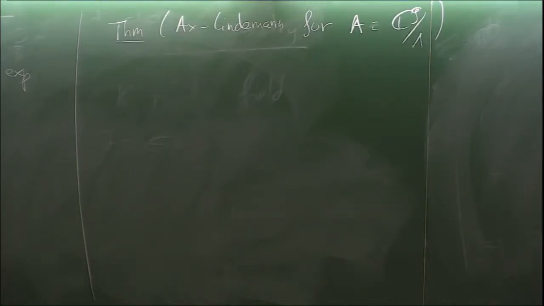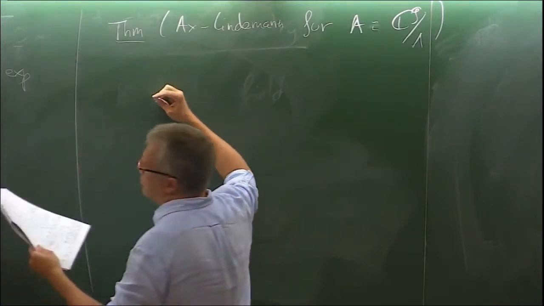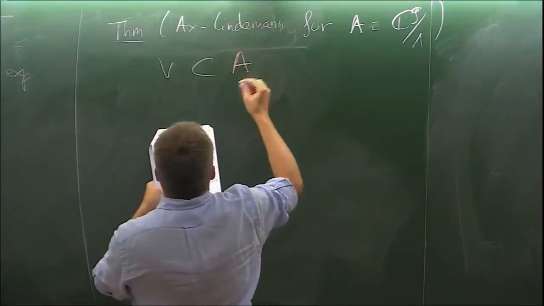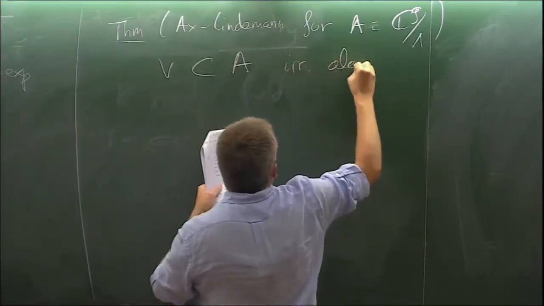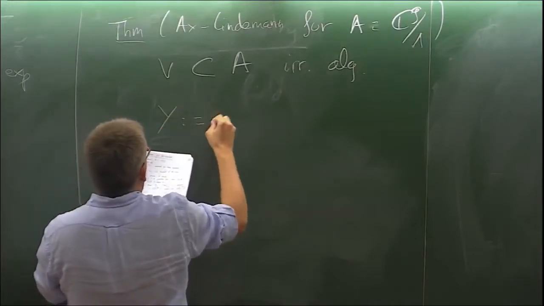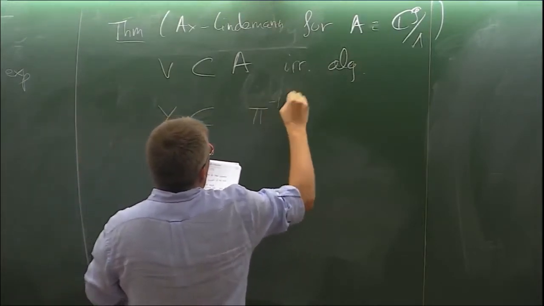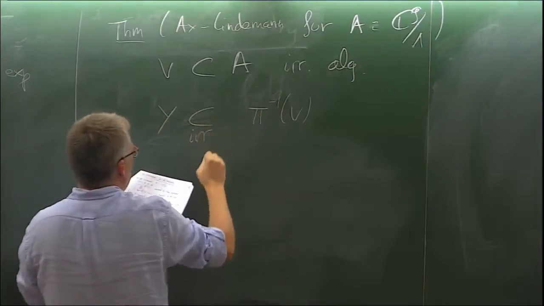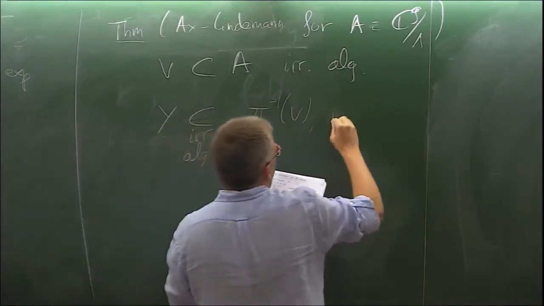But you can also state it this way. You start from something algebraic downstairs in S, you take the preimage, and inside the preimage you take something algebraic of maximal dimension. And then this guy is bialgebraic. It's kind of an easy statement to prove that both are equivalent. For the proof, this is a much better statement. So you start from something algebraic irreducible in your abelian variety, you take the preimage, and inside the preimage, you take one which is irreducible, algebraic, and maximal for this property.